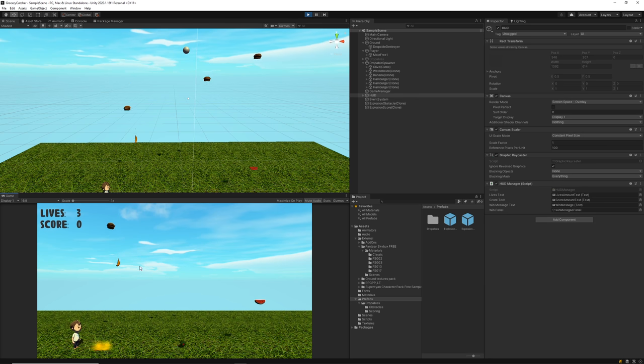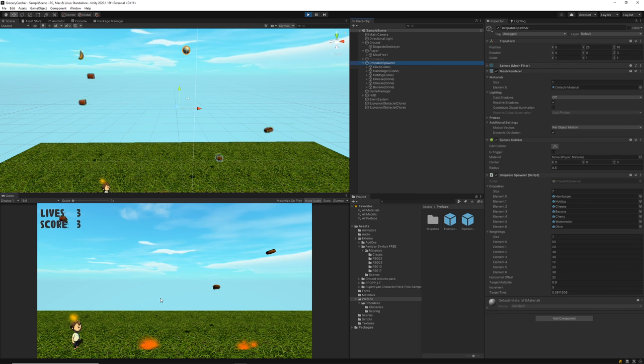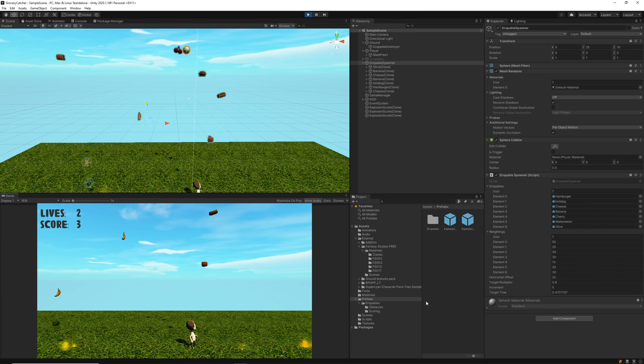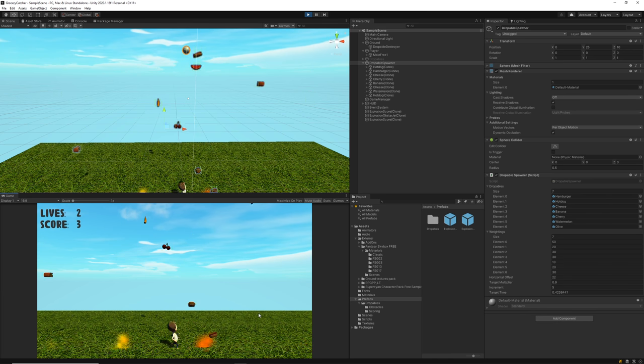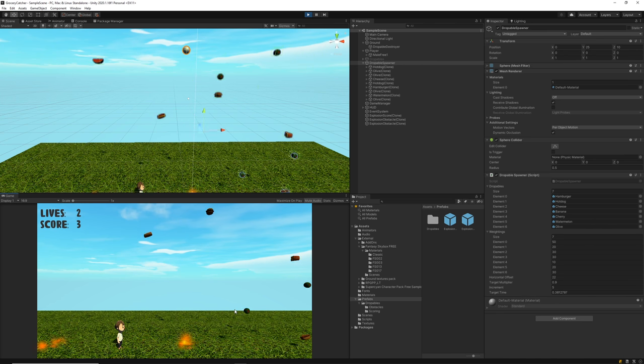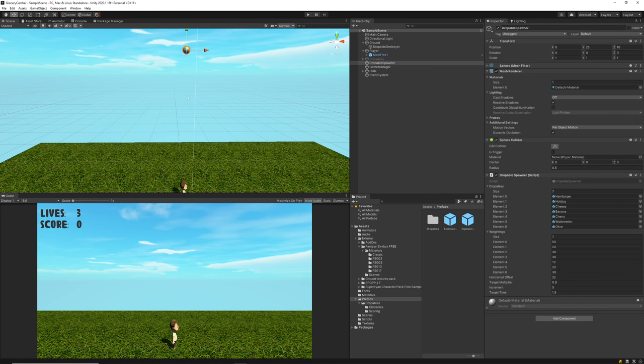So let's actually take a look at our droppable spawner. And you'll notice this is at 0.5. So if we start at 0.8, I think it'll be a lot better because it'll start less slow. But the ramp up speed is still going to be more forgiving than it was before. So I'm going to go ahead and do that.